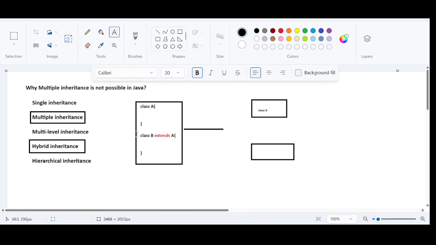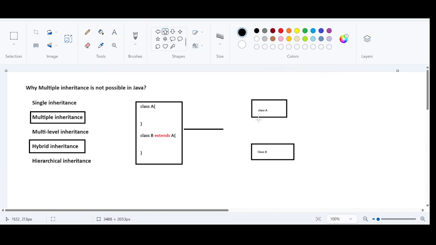The class that is before the extends keyword is called the child class. Class B is the child class. Since we are using the extends keyword, this is how the relationship looks.